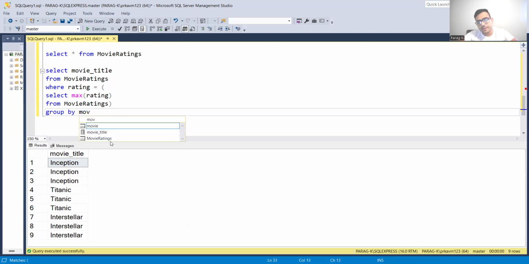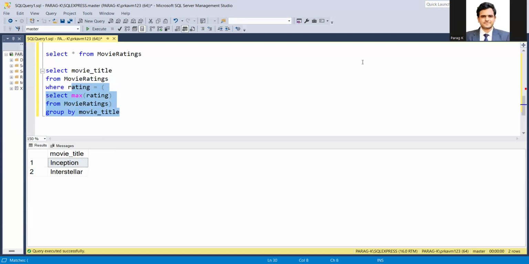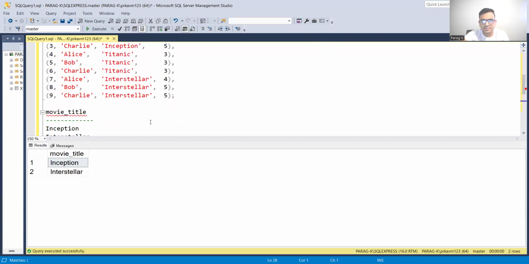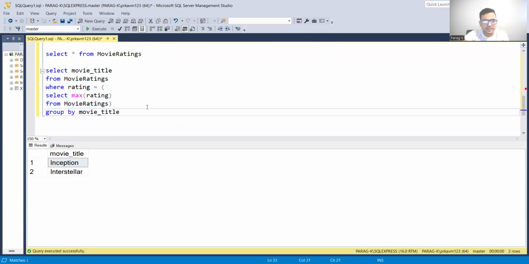So let me do it here, where movie title. Let me just run this, whether it's going to execute or not. Now this is not right. Why did my camera go down? Okay, we're back on the camera. If you observe one thing in here, we're getting an answer, but it is not right. The only reason we're getting this is because the data set is quite small, and because we're selecting the rating to be 5 and it's just selecting that.